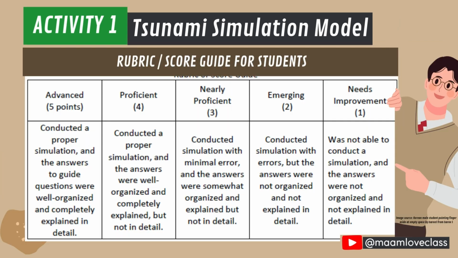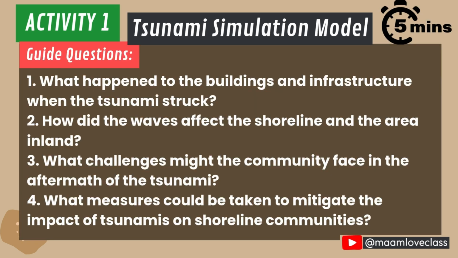Here is the rubric and how you will be graded for this activity. Make sure to conduct a proper simulation and answer the guide questions. Guide questions. What happened to the building and infrastructure when the tsunami struck? How did the waves affect the shoreline and the area inland? What challenges might the community face in the aftermath of the tsunami? What measures could be taken to mitigate the impact of tsunami on shoreline communities?